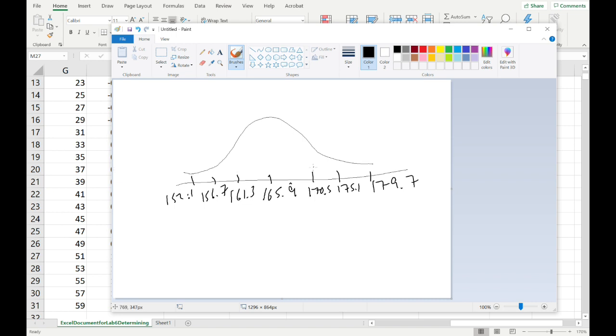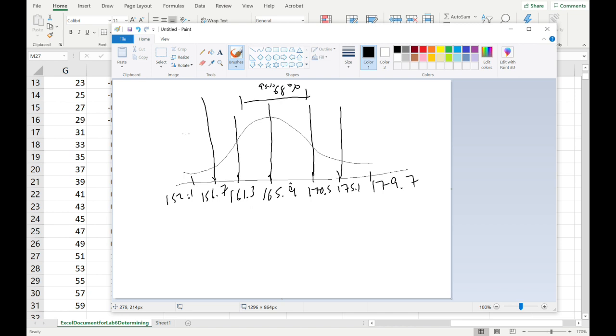So now that we got the numbers, remember the empirical rule states that 68% of your observations is going to be between one standard deviation above and below, so about 68%. And then remember that the empirical rule states that 95% is going to be between 2 above and below the mean, and 99.7 for 3 above and below.